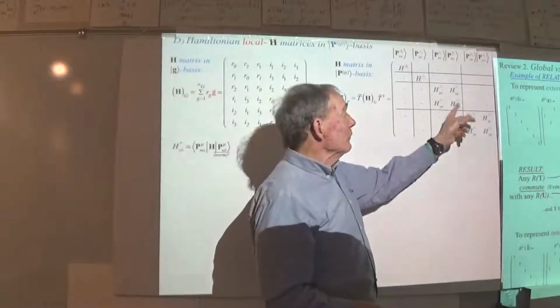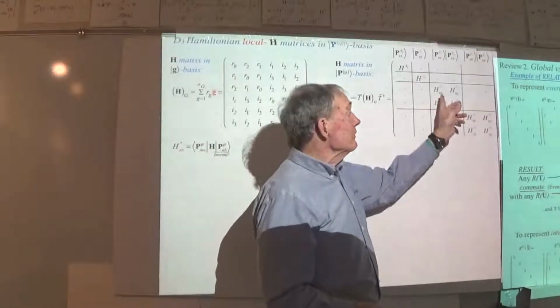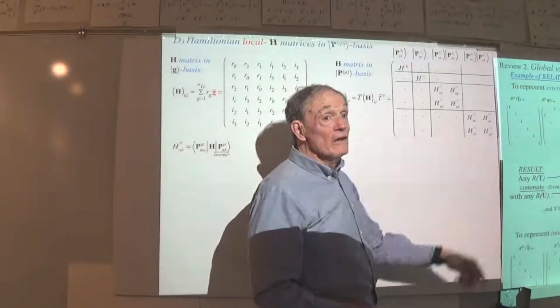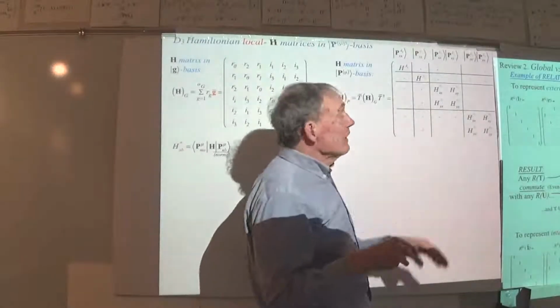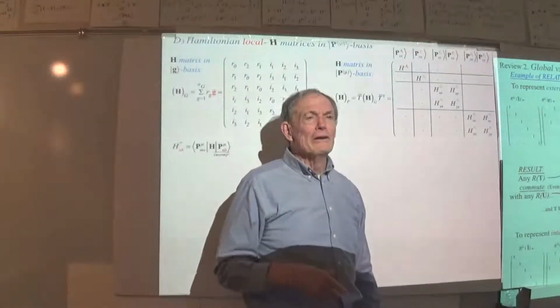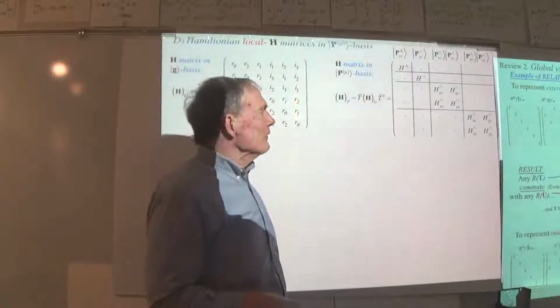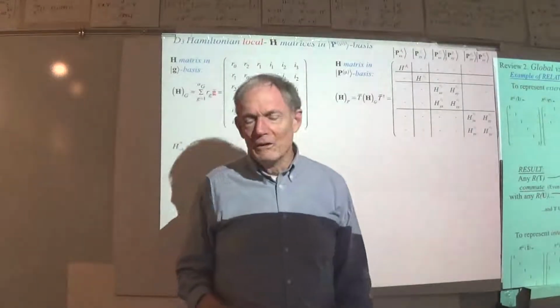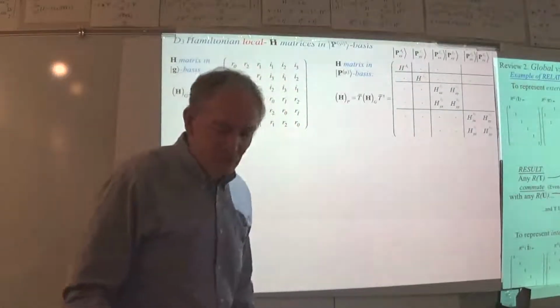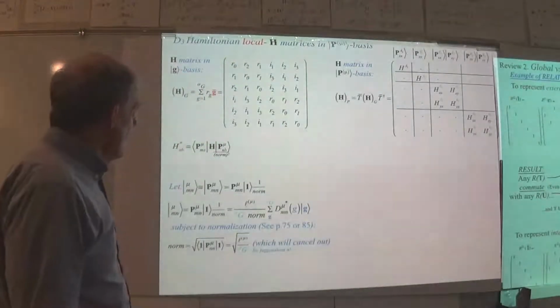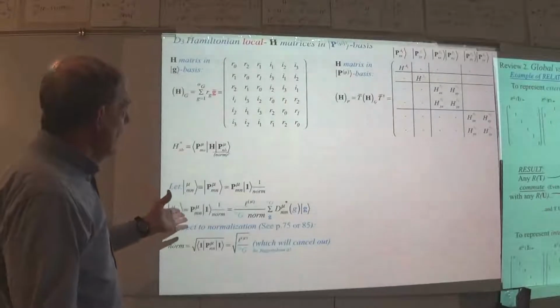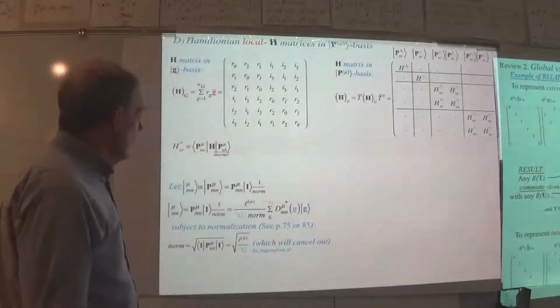Has to follow this one. The eigenvalues of this have to be the same as the eigenvalues of this. That's a rule of symmetry that everyone knows. But this one is telling us, if we didn't get it when we did the first run through on this, that pretty well shows that you've got the degeneracy that you need. So we're going to go ahead here and do it with a norm for a while.